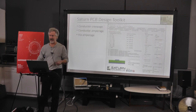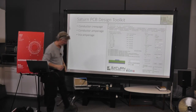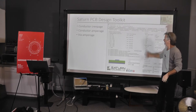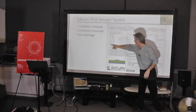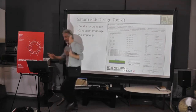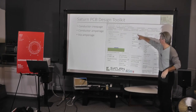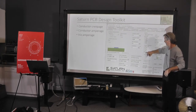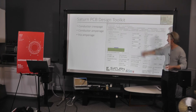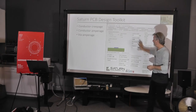If you're a hardware person, you should get the Saturn PCB Design Kit — it's free. All the things this tool calculates are shown here. For example, worst case: I have a bare PCB with this amount of voltage — what's the minimum clearance between runs on that board? It says 50 mils; I did 65. Another tool: I said I wanted to switch 15 amps. The conductor width calculation showed 8 amps per run. I had a run on the top and a run on the bottom using 3-ounce copper — 16 amps total. This is an invaluable tool; it also tells you exactly how big to make vias.